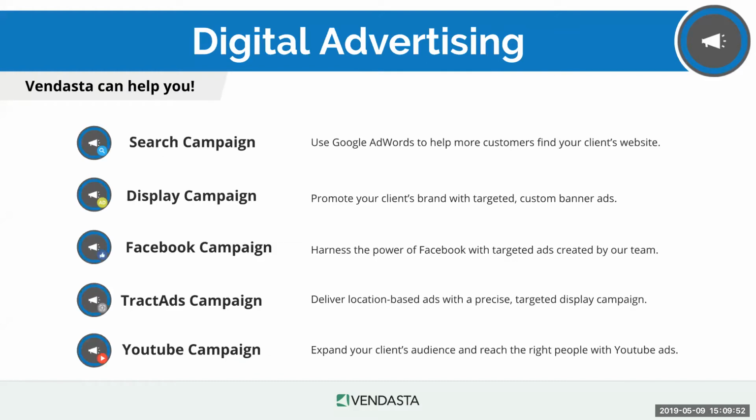Of course, what does Vendasta do? Well, a shorter list would probably be what we don't do, it seems like these days. We're doing everything from search campaigns, so Bing, Google. This is predominantly text-based search engine results page advertising. So I want to make a big distinction here. We're not talking Google Display Network here. We're talking text-based search ads on Google or Bing.